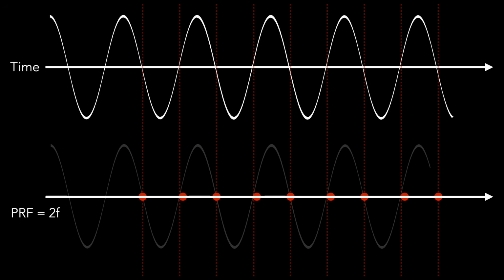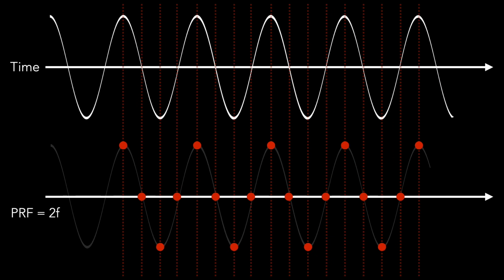So let's double it again, right? This is 4 times frequency. And now all of a sudden we have a dot at the top, at the baseline, at the bottom, back at the baseline, at the top, and we can go back and forth. It doesn't matter where we are in that cycle; we can shift the phase wherever we want. We're going to have dots on this graph such that we can reproduce this actual wave in the graph below. And we can go to 8 times frequency, or whatever multiple, and we're going to have multiple dots along this line and be able to accurately reproduce it. So hopefully that makes a little bit of sense to say why we need the sampling rate, the pulse repetition frequency, to be greater than 2 times the frequency or the velocity of the thing that we're measuring.